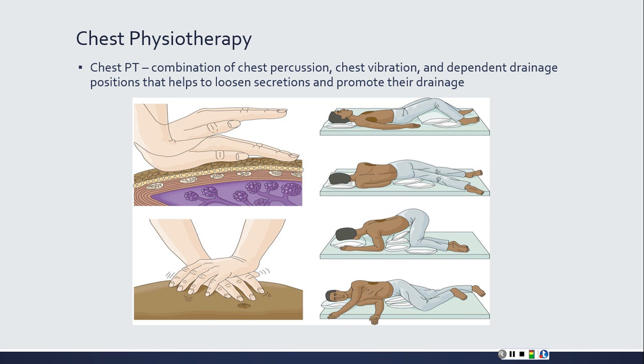Now, this is a pretty good image of chest PT and the different positions and the way they're breaking stuff up. That's basically what it is. You break stuff up so that it can be expelled by secretions. Okay. Now, another part of this, you also want to make sure that you turn, cough, and deep breathe. You want to encourage that pulmonary toilet to get all that stuff out. Help move air in. Promote inspiration and exhalation. Use all of the lung fields as much as possible.